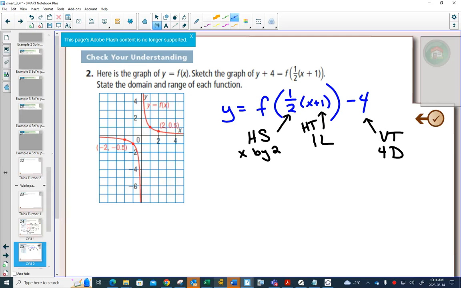If you have your red pen, I would like you to draw in the asymptotes on this graph as well and label them at x equals 0 and y equals 0. These are 2 important points. Even though they've labeled 2 other ones, I'm going to use the ones that we would typically use.